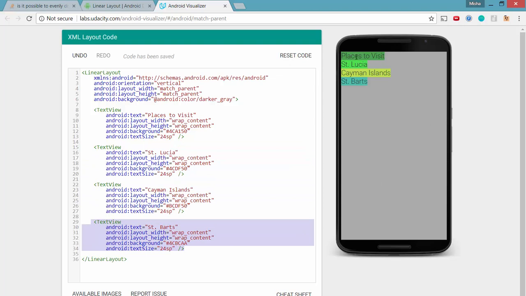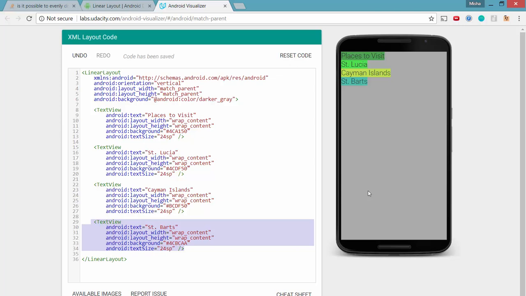So what we want is, right now they're right underneath each other, and if we have a big device like a tablet, for instance, or a big phone, it's going to look very weird if they're all scrunched up in the top left corner. So we wanted to space them out evenly across the screen, no matter how big or small the screen is.